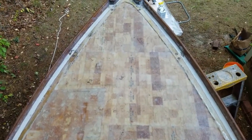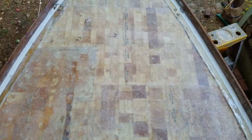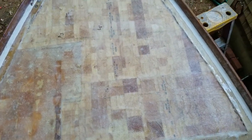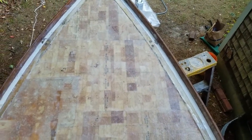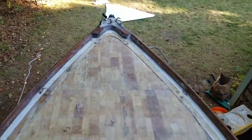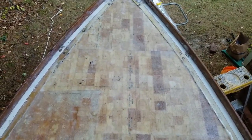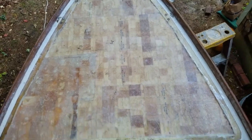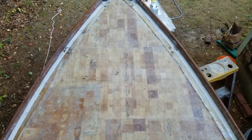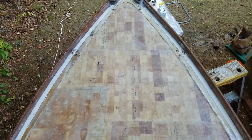After many months of working on it, that's the first layer of glass down. And it is sealed. I'm not going to have to worry about it. It is sealed all the way around. And next time, if you see right over there, there's the roving that's all cut, laid out, ready to go. But I just checked the amount of epoxy resin that I have left. I decided, nope, not on this trip. I want to make sure that I've got enough. Just this much took a lot. I cannot believe how much resin we laid down, how much epoxy. It was an amazing amount.